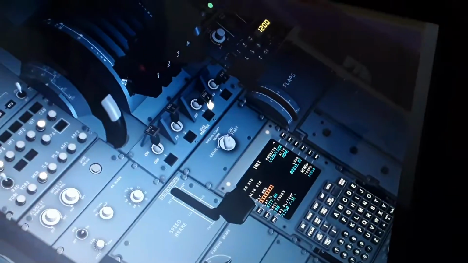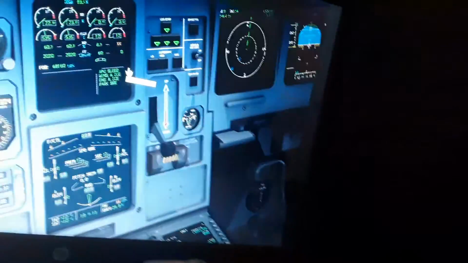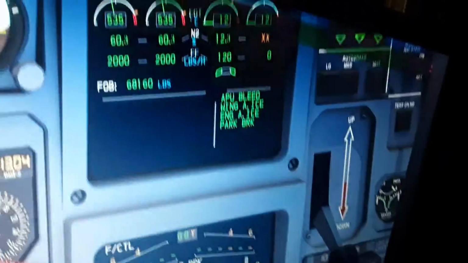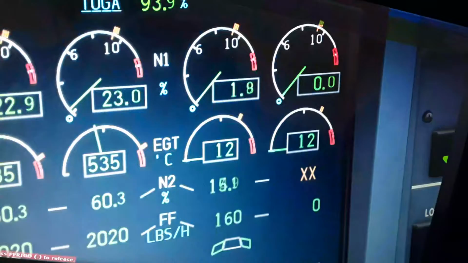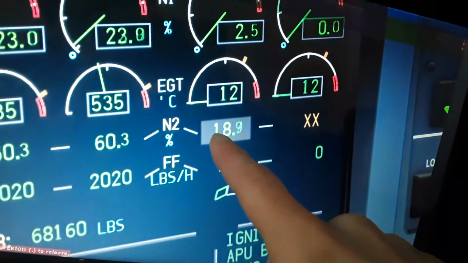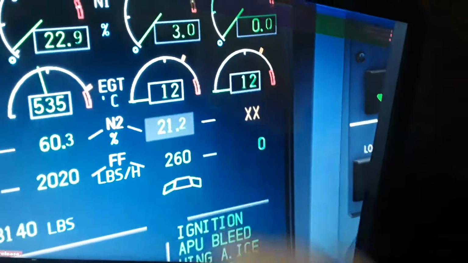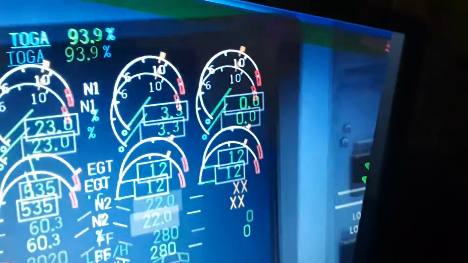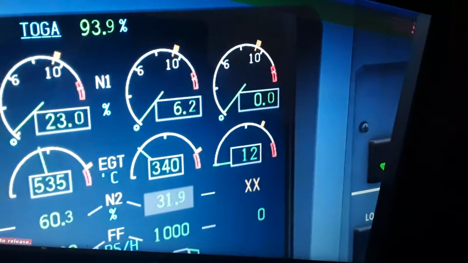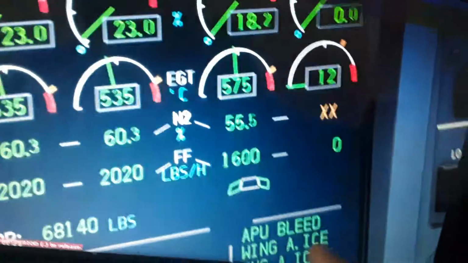I'm going to start engine number 3. You can see here this symbol means that the system, the FADEC, is actually initiating. So I'm going to start engine number 4.